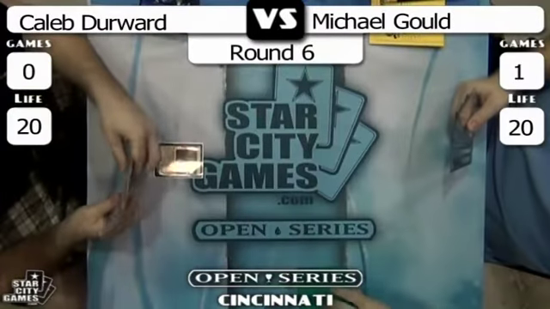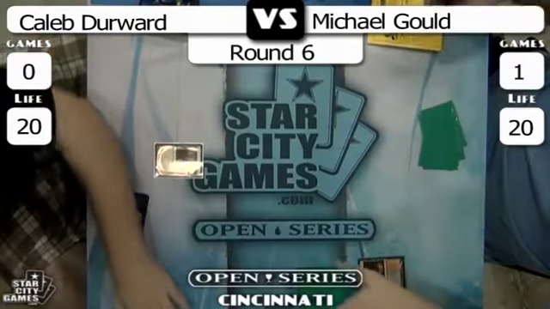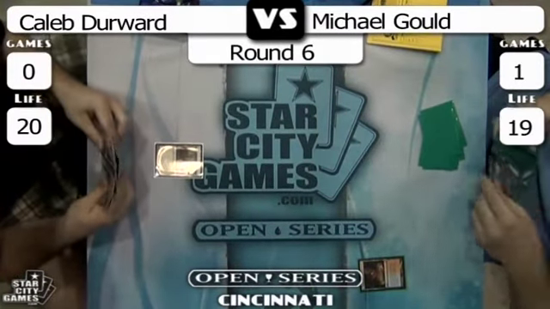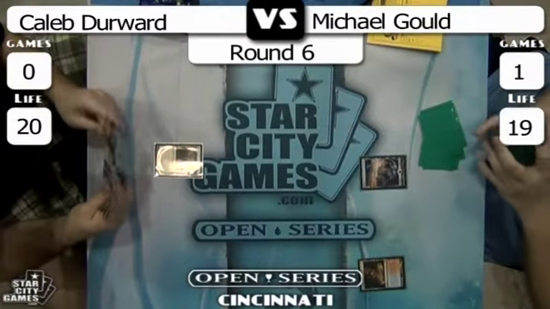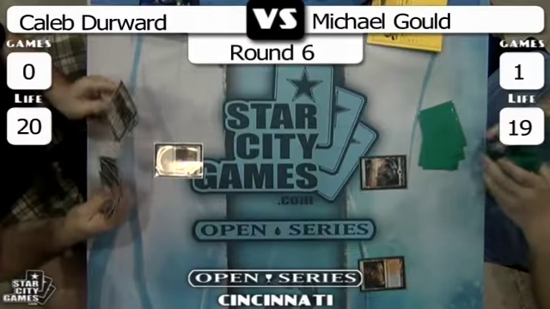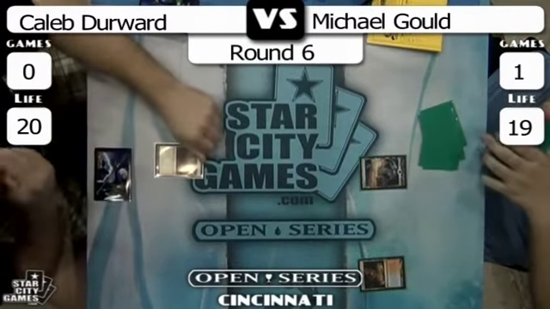Okay. Yeah. So Caleb leads on a Plains, and that's it? Yeah, Unified Will is awesome. I'm surprised more people play it. Really good. Yeah. So Plains from Caleb Durward, followed by Crack Fetch Land for an island from Michael Gould. Likely going to see Preordain or Ponder this turn, I'd imagine. Probably. My guess is Preordain, but who knows?